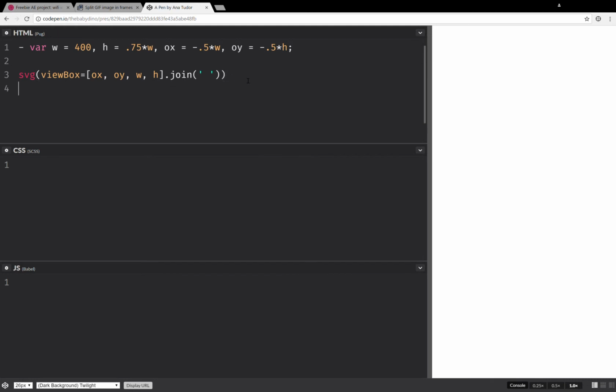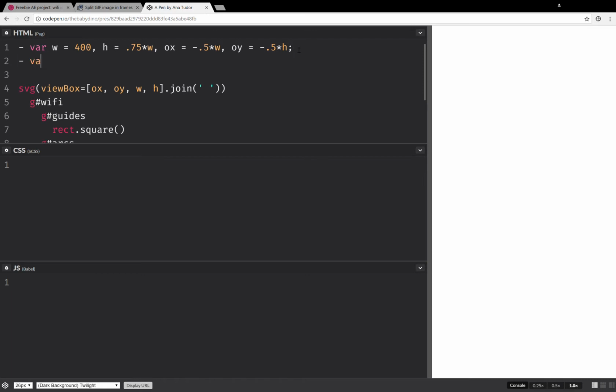Then I'm going to have everything in a group that we're going to call Wi-Fi. Then we're going to have two groups inside, and one is going to be the guidelines, so guides. And the second one is going to be the actual Wi-Fi arcs, the blue arcs. So arcs, and here I'm going to have a square, and let's see about the dimensions and the position.